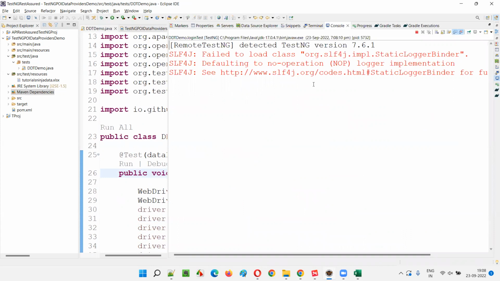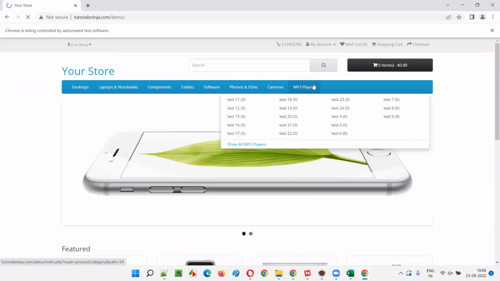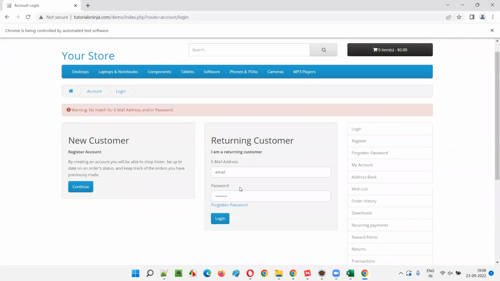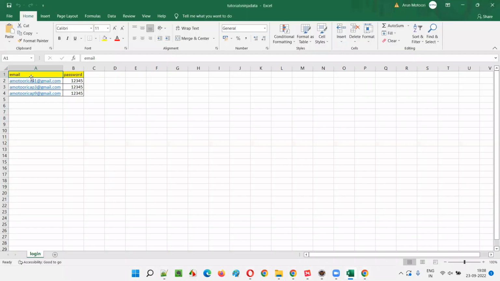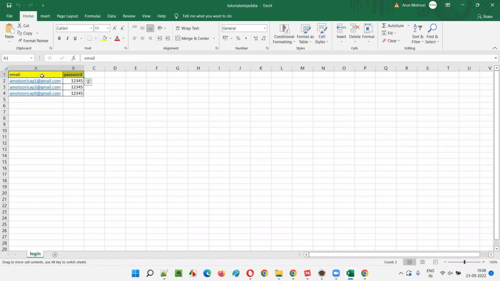So let's see. Chrome browser maximized. Email text is being typed actually. So the email text and password text are being typed here. Looks okay. So what's the problem here? I understood. The problem is it is reading this email and password, but we should be reading only from these rows. I'm giving the first row. This email and this password I was passing here, so this email is being typed there instead of this one.